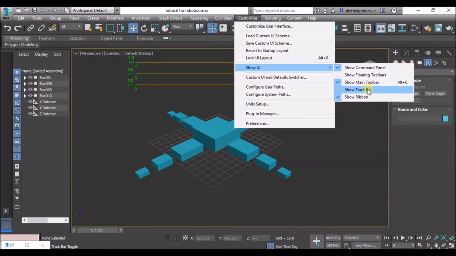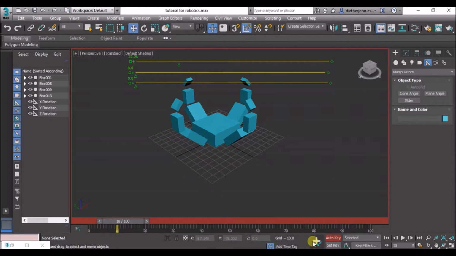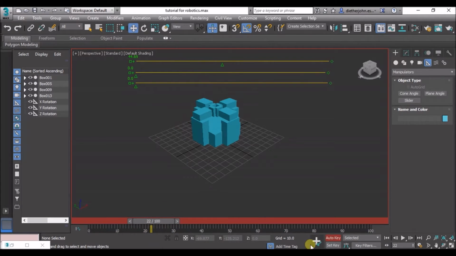Now we're done, so we're going to add an animation with this. I added some sliders, but I'm not going to use those sliders. I'm going to use one slider, the slider that we made recently. The auto key will give us automatic frames if we set a key. For example, we set the key here, then we click the set key, and then we can see that our animation will move, and then click the set key.